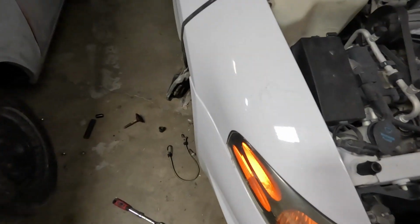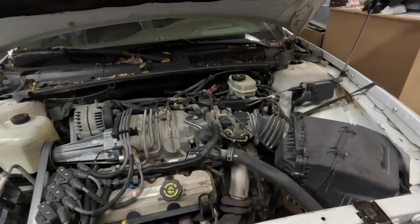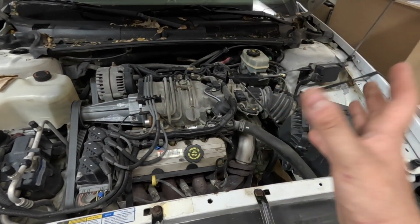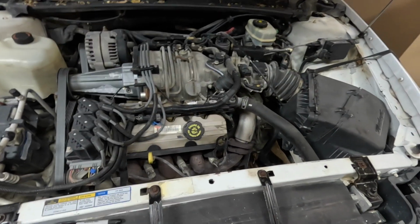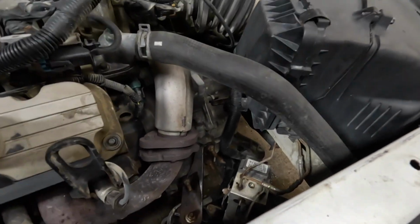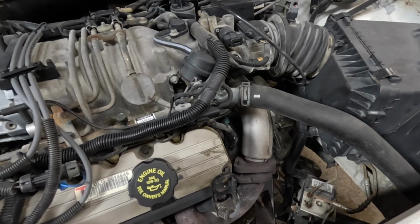Okay, got the brake calipers undone. I went through and cracked every engine cradle bolt. The middle one right there is stuck, so I am just going to cut right through it because I don't care. So next thing that I am going to do is start disconnecting the wiring harness stuff, but we are going to make sure we keep everything together. So I'm going to be marking that with some tape, and then I should probably do coolant lines. I'm going to keep it real with you guys. A lot of this stuff I'm just going to cut out of the way.